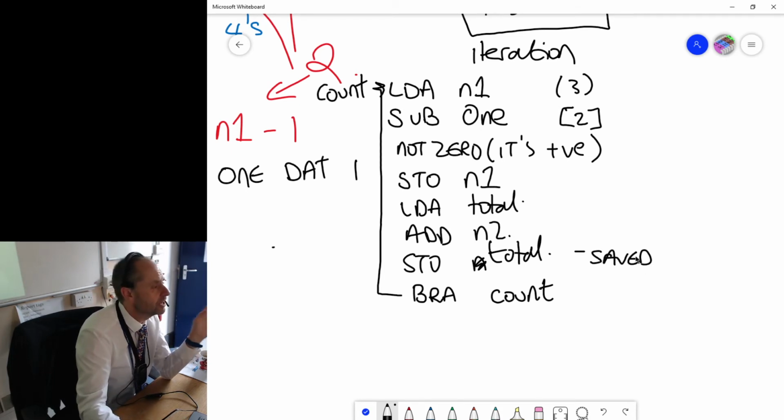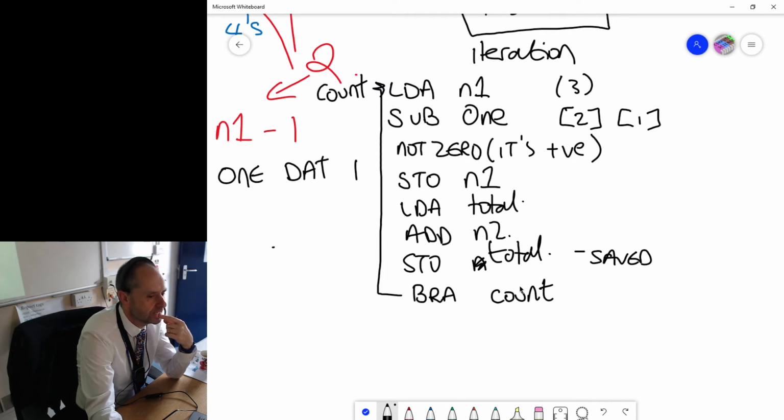I don't know whether this is going to give me the right answer. I might have to do something else first. All right, so I load up N1. So previously I saved that, and it was 2. So when I load it up and subtract, what's it going to be? 1. So then it becomes 1. It's still not 0, so I'm going to do all this again. All right, so I've added twice.